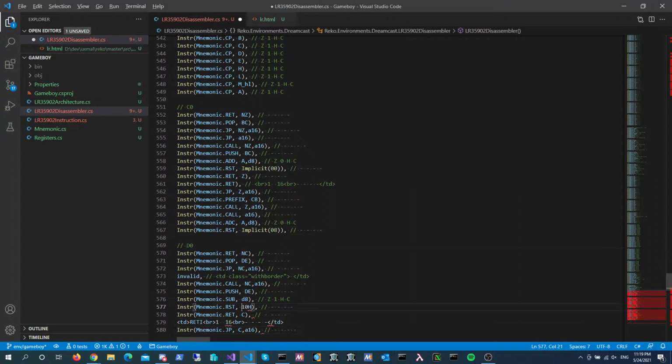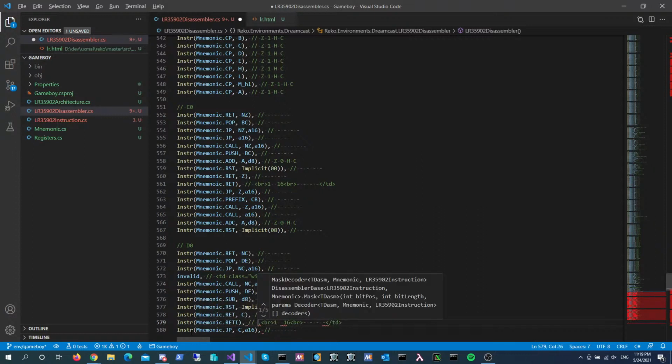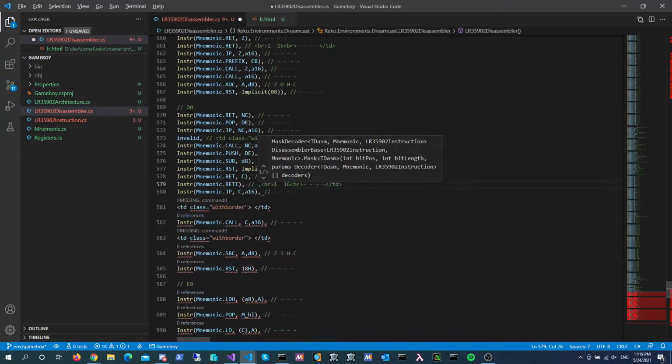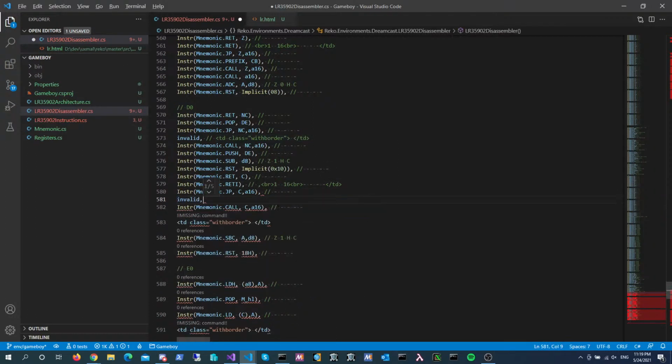Okay, there was our invalid guy. And we have another implicit. This is hex, of course. And then we have a return from interrupt instruction. And it also needs a mnemonic. Okay, now this is invalid, right? And so is this.